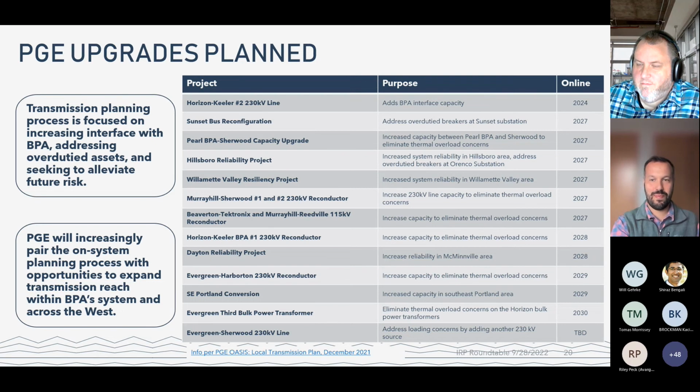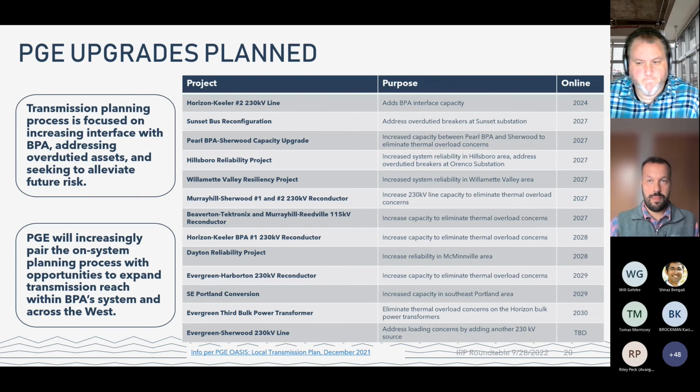We can hear you. Anyway, what I wanted to say is that the Pearl Sherwood capacity upgrade, as I'm sure you realize, is extremely important. I would just urge you and Bonneville to try to reach a conclusion on this as rapidly as possible. Let me use the example of the Cross Cascade North improvement, where Bonneville, by installing series caps on Schultz-Raber, turned 500 megawatts of TTC into 1,600 megawatts of ATC once they got all the loadings figured out from the 2021 cluster study. I don't know whether that's possible here, but I think it is highly likely that once you complete the Pearl Sherwood McLaughlin upgrade, you're going to have more than the 500 megawatts of TTC increase that Bonneville identified in the 2021 cluster study.